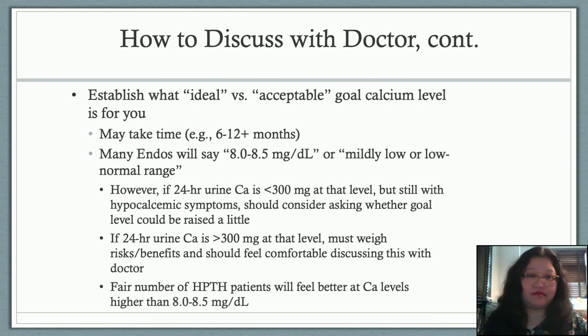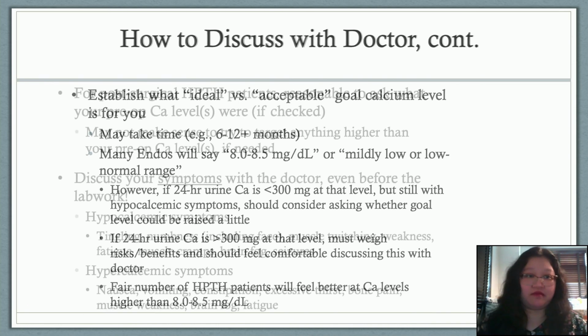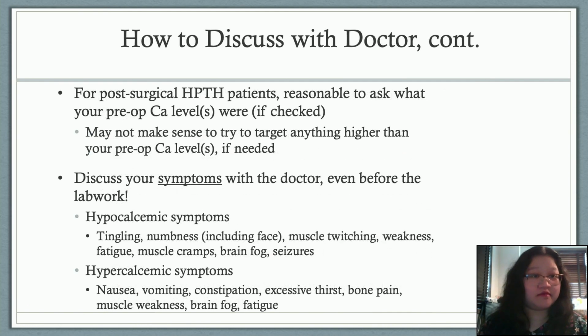And I definitely agree with whoever said earlier in the audience that a fair number of hypoparathyroid patients, especially post-op patients, will feel better when their calcium level is where they were pre-op, right? So it's going to be higher than 8 to 8.5, because that's not where a normal person sat before they went for surgery. They usually sat around 9, 9.5, et cetera.